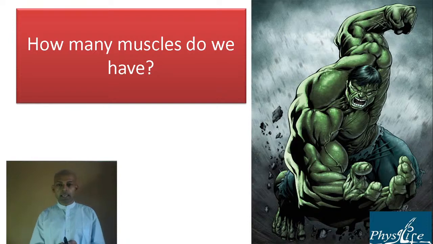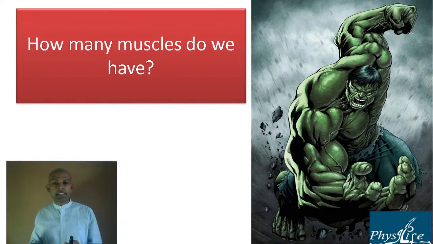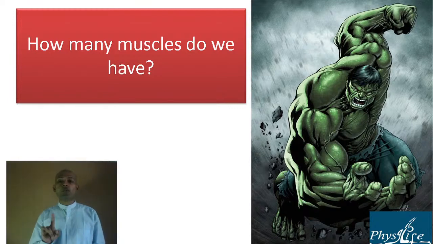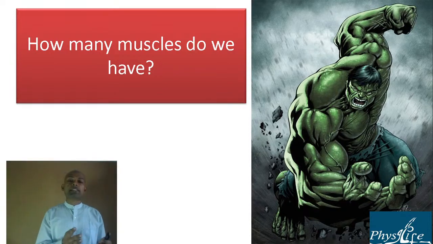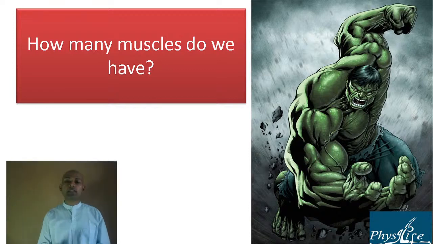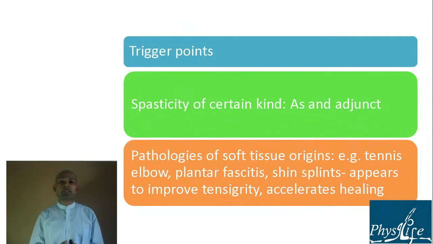But then, if you believe the proponents of continuous myofascia theory, someone like Tom Myers, he says that we have only one muscle throughout the body and about 650 pockets of fascia where these muscles are inserted. So now if someone asks me, because I'm one of the fans of Tom Myers, I say that we have only one muscle throughout the body. Although that is an abstract concept, it helps you to understand how the human body is a continuous structure.